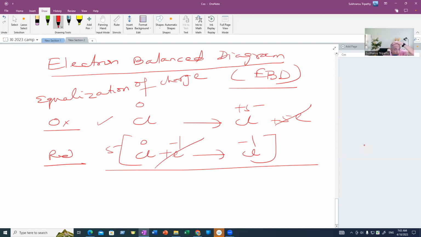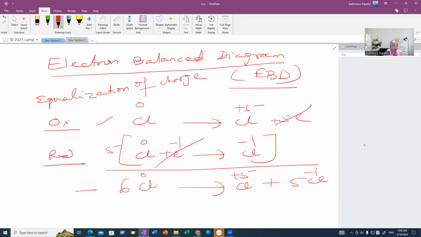Whatever you have to do, do it with the whole equation, not with just part of it. You have to multiply 5 or anything to the whole equation. That will not be wrong. So 5 electrons get cancelled, and how many total? 0 wala chlorine: 5 here, 1 here. So 6 of 0 wala chlorine, and 1 plus 5 wala chlorine, and 5 has to be multiplied throughout. 5 minus 1 wala chlorine.